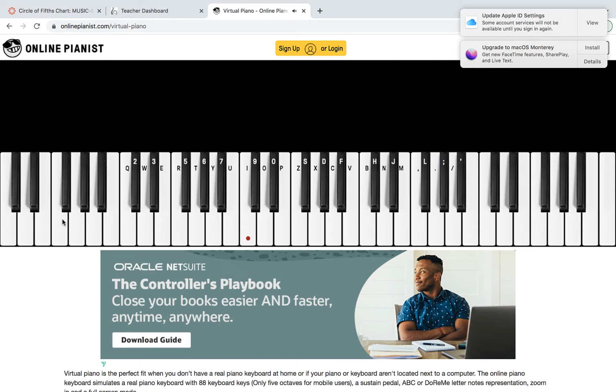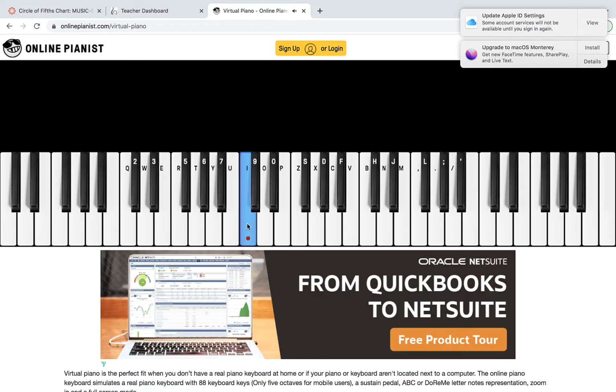We start on 1. F now becomes the most important note in the key of F. 1, 2, 3, 4, 5, 6, 7, 8. 1, 2, 3, 4, 5, 6, 7, 8, etc. And in the key of F, here's Jingle Bells.